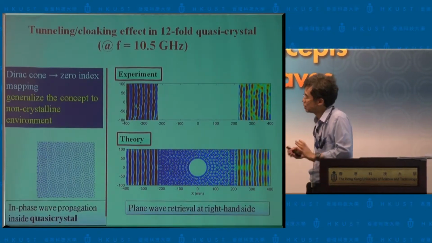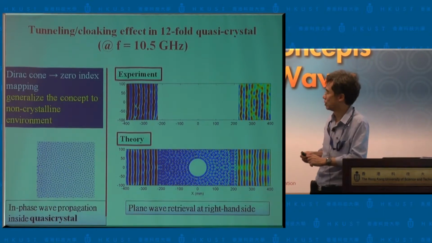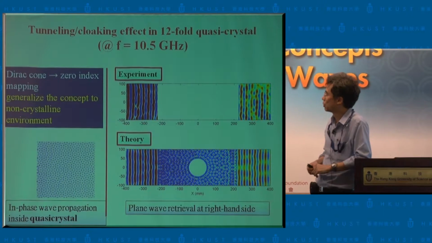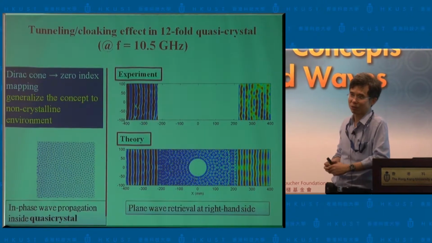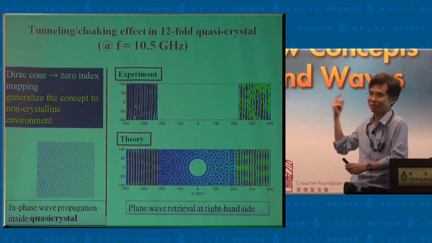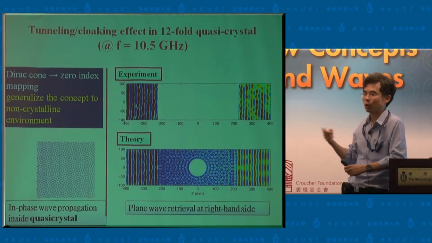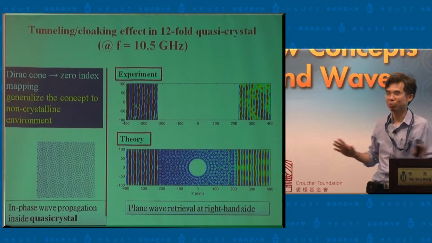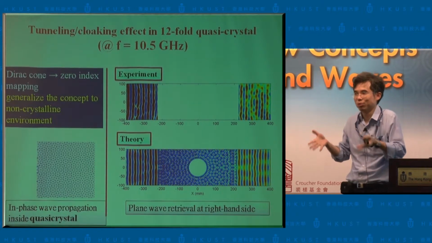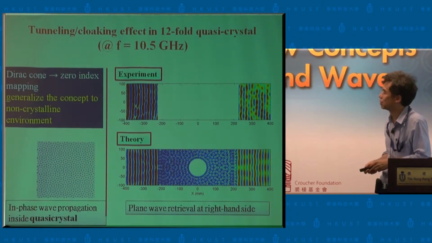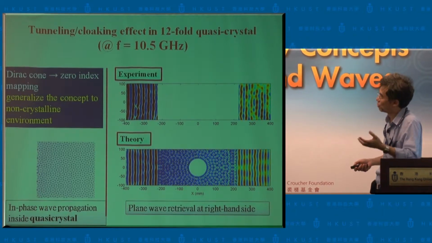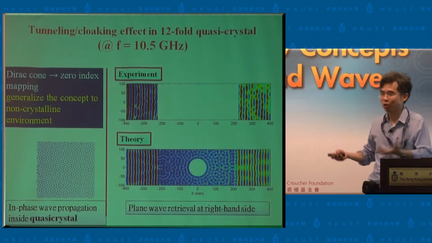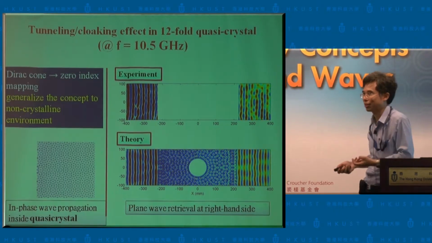Now, the nice thing about classical waves is that you can do a lot of things that electrons cannot do. For example, the concept of the Dirac cone is manifestly that of a periodic system. It is almost meaningless to talk about a Dirac cone in a system that's not periodic, because you have to have a band structure before you can talk about this Dirac cone concept. However, for photonic crystals, I can build a photonic quasi-crystal, which is not periodic, okay?